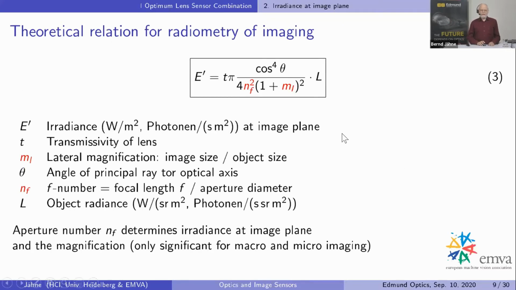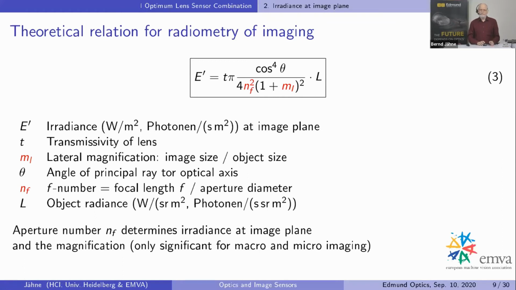And so I show you here the theoretical relation of what's called the radiometry of imaging. So we have a certain brightness of an object, which is expressed with a radiance, watt per steradian and square meter, what an object is distributing into the space per angle. And then we have the irradiance at the image plane. And then I have marked in red the most important parameters. And actually you see here really the f number and not the opening of the lens. The more you close the lens, the larger the f number is and the less light you receive.